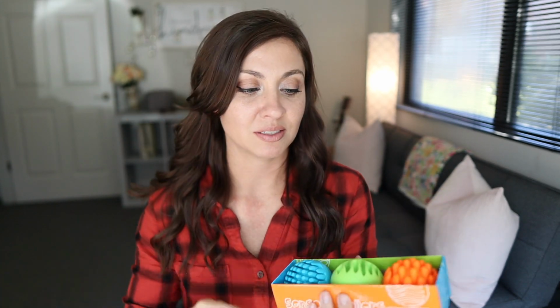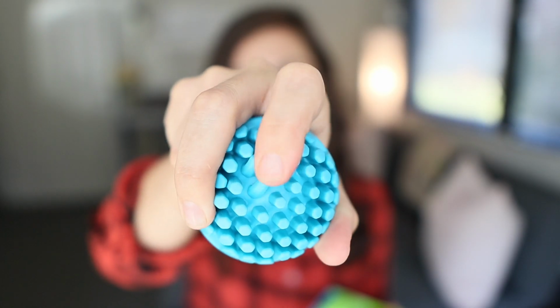But to be real with you, I have my own set of these just because sometimes when I'm stressed, I will just sit and, especially the blue one, it's my favorite because of these little pieces. I'll just sit and do this and listen to that pretty chime to help me with anxiety or stress. It helps me anyway.